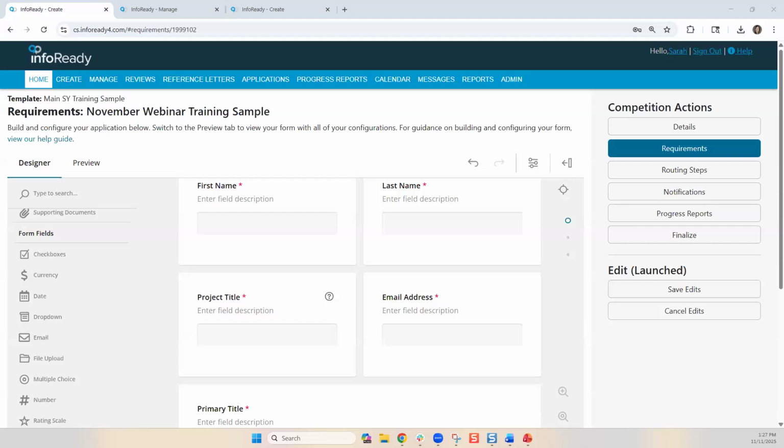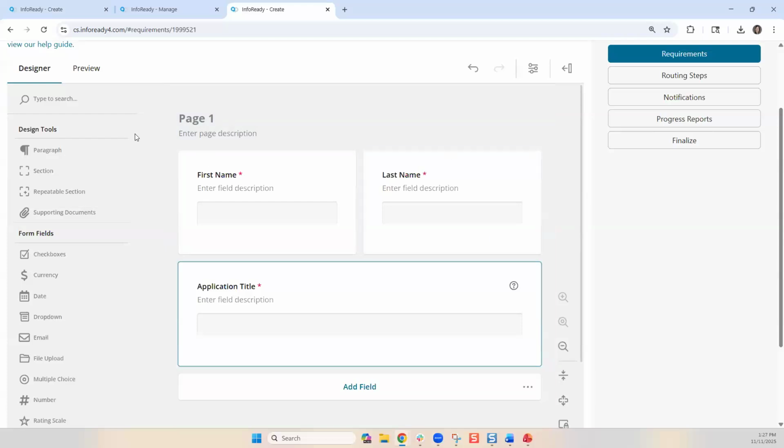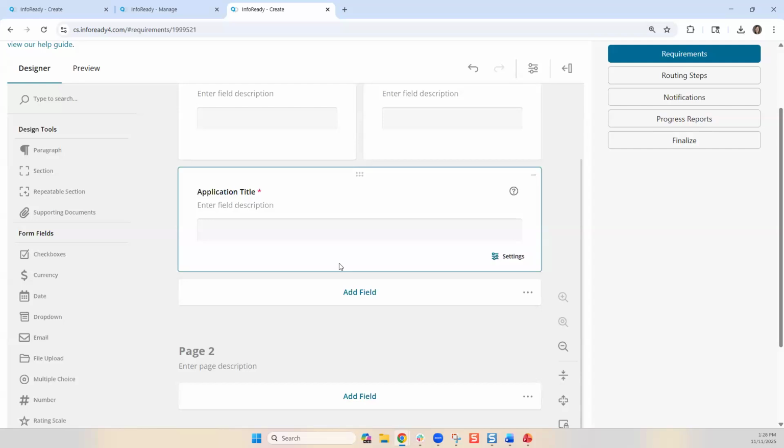Thanks, Sarah. I've got another one here. Could you, so what's the difference between using a file upload and a question or requirement question? What are the implications of doing one or the other? I'm not sure what they mean by a file upload or a requirement question. You mean like a short answer question, any sort of question that needs to be filled in, versus uploading a document? Yep, good question.